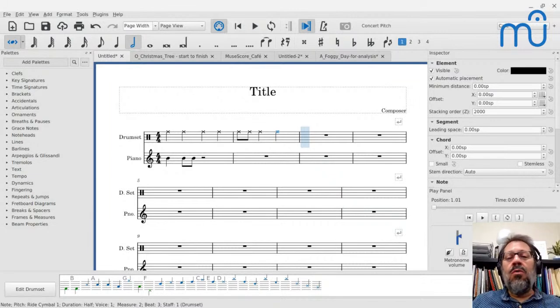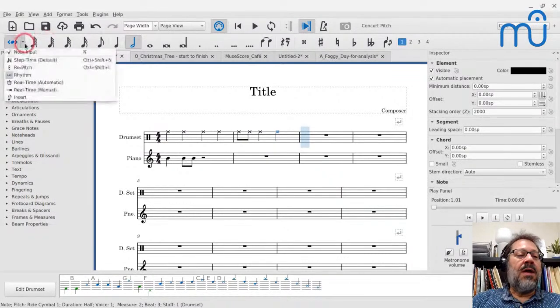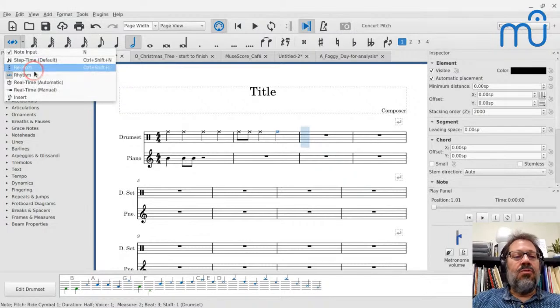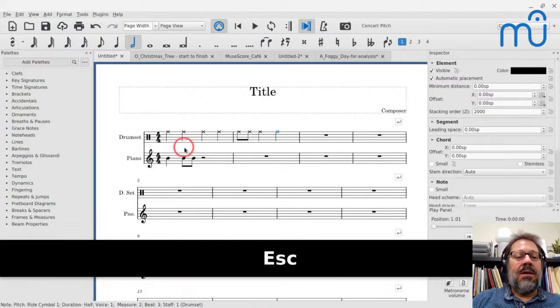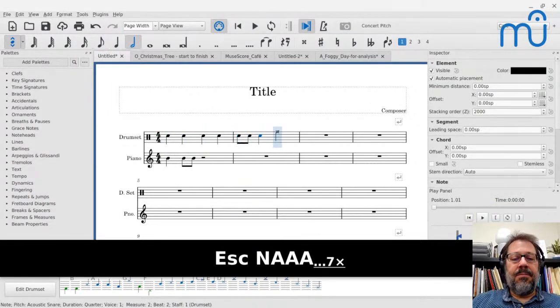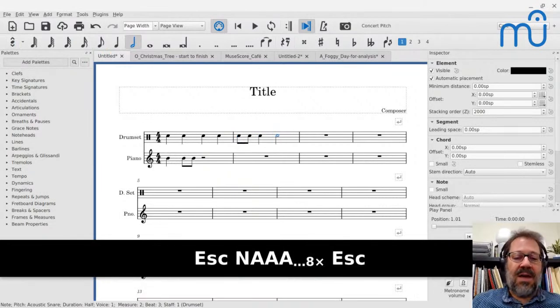When you either don't know the pitches yet and you plan to fix them later, or you know they're all going to be the same pitch. So rhythm mode enters just the rhythm. And then repitch mode would allow you to go back and change those. Like I could go back to repitch mode now and go back to the beginning here and type some shortcuts, and it will remember that rhythm. So it keeps that same rhythm.